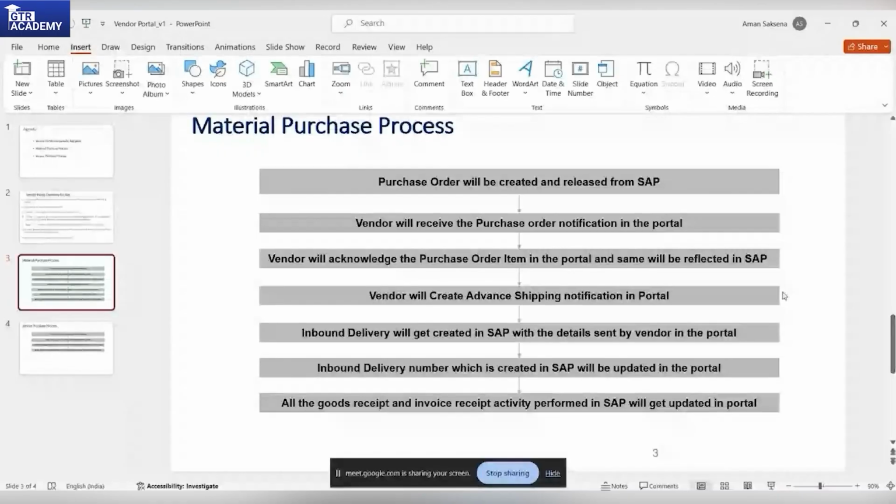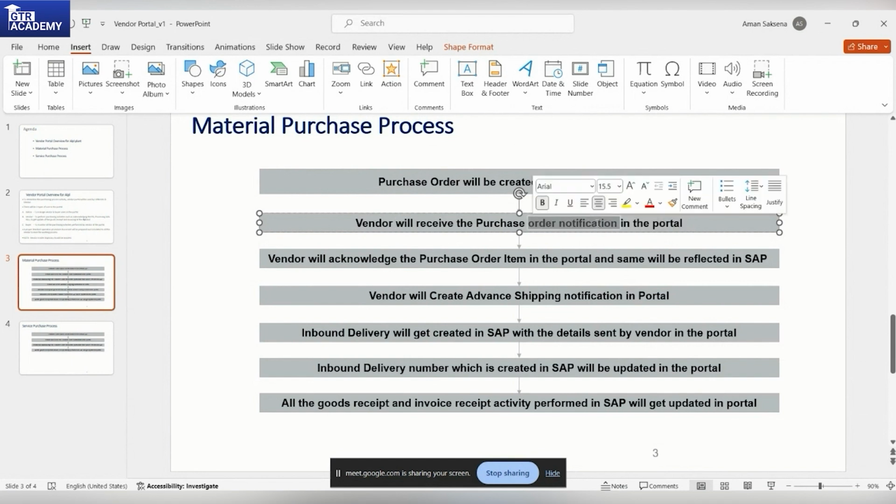So the basic process in the PPT is that we will place a purchase order to buy the materials from the vendor. The vendor will get the notification in the portal. We can also send emails. The email configuration can be done via the EDIs or the spot. This can be done from the spot or the EDIs via batch job SM36. We have done it for the portal only. We are sending one email. This email will be sent to the vendor.